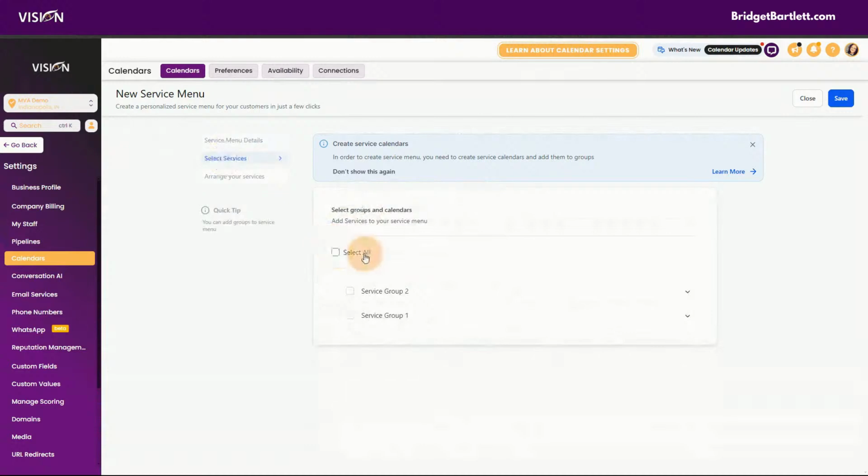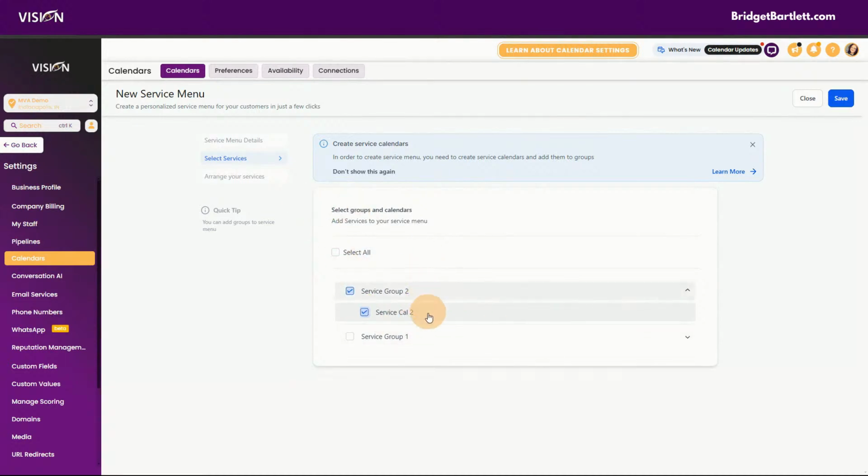Now you also have the option here to select which of the service groups you want to appear on your service calendar. If we only wanted service group two, then we could select that. And if we had multiple services inside of service group two, then we could select all of them or each individual one. So if we had service cal one, I could select only service cal one or two, right?